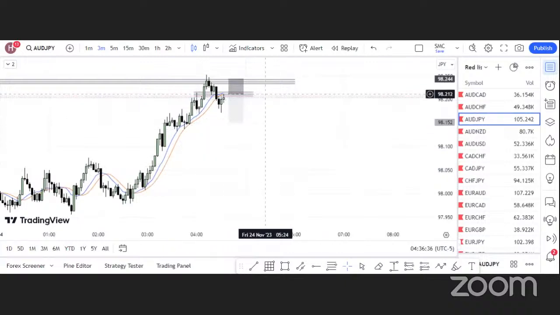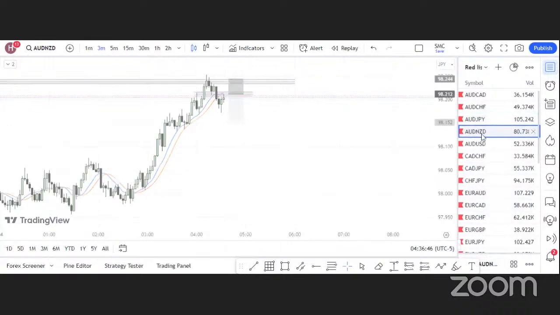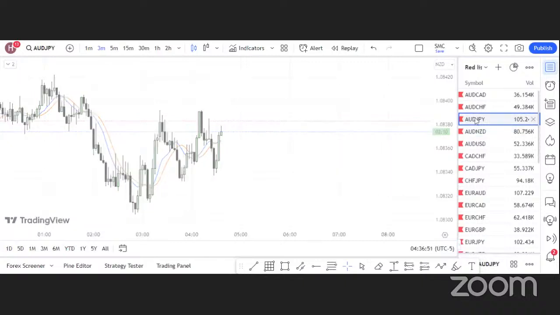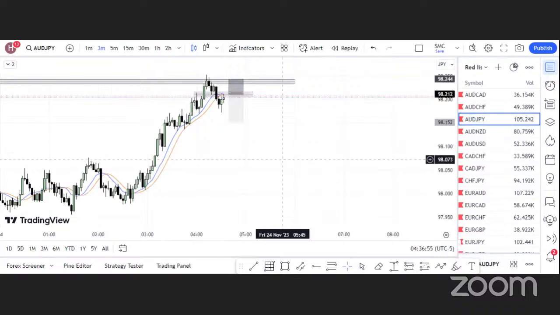Okay, I don't know what's going on here, but my chart is not moving. Every other thing is working here. Let me check other pair. It's working. So I don't know why this is not working. But I don't want to call out a trade on a pair that is not working.